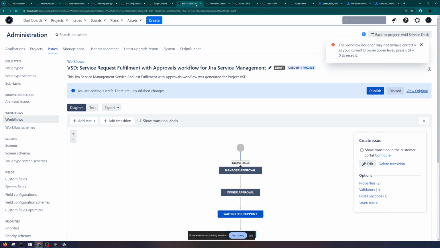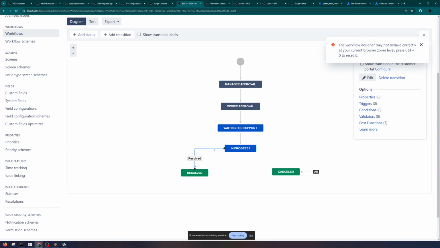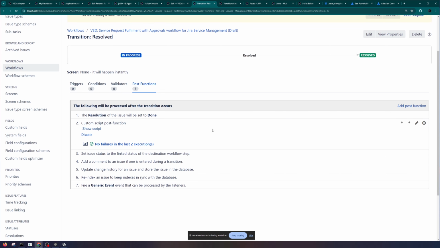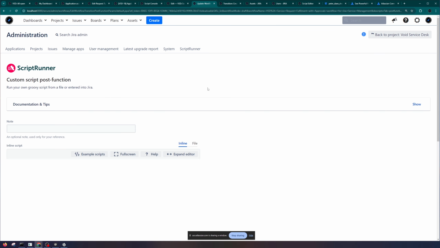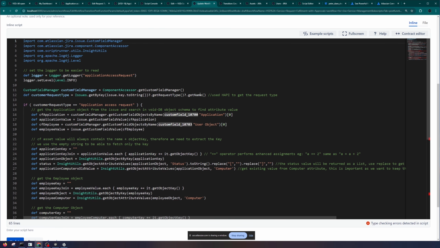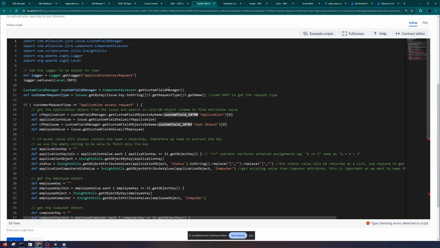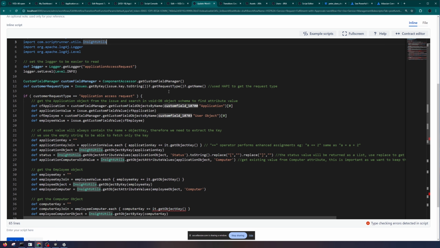So what I did here in order to achieve this is, again, with this script, which is more complex than the others because it will take multiple things from multiple objects, and based on conditions, it will add and link those objects based on attributes, right? So again, we'll make use of the insight utils class, which is the most important here.